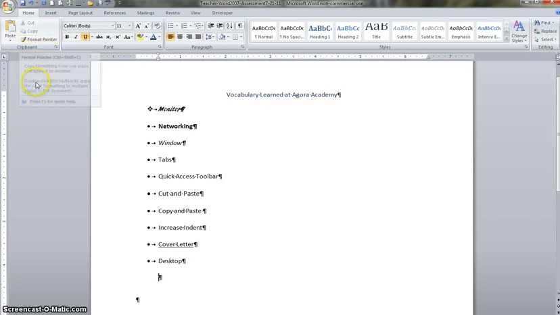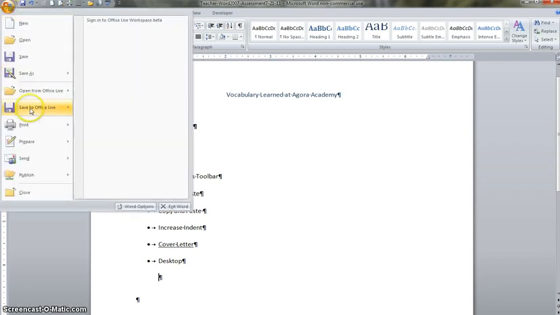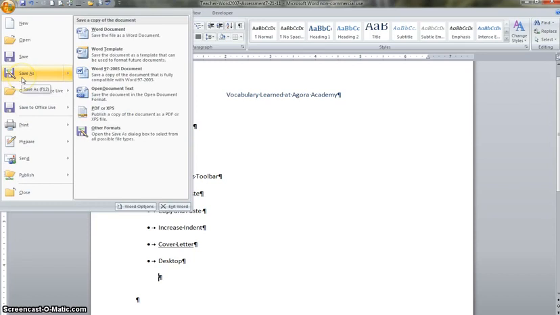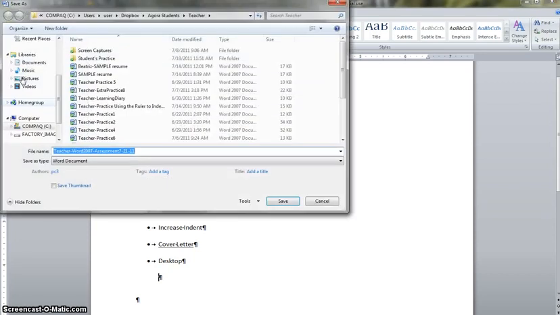25, save the document again. I just saved. 26, using the command save as, save the document again by changing the name of the file. Okay, so save as, because I want to change the name of the document, I have to say save as. And I double check that the path is what I want.